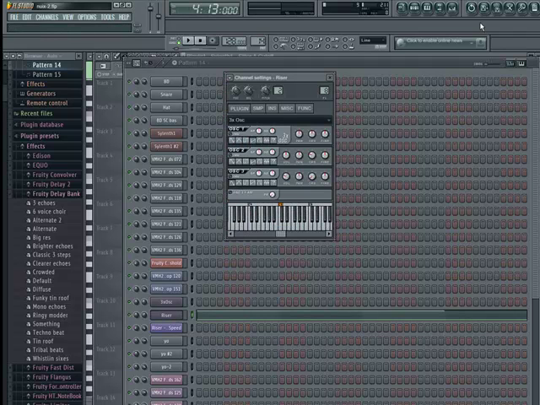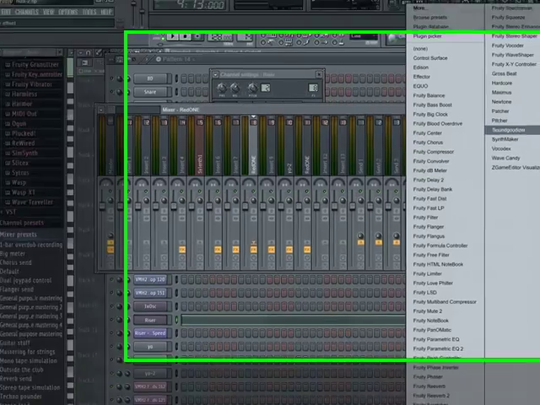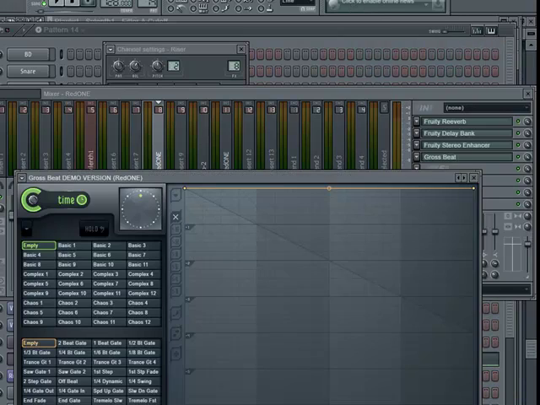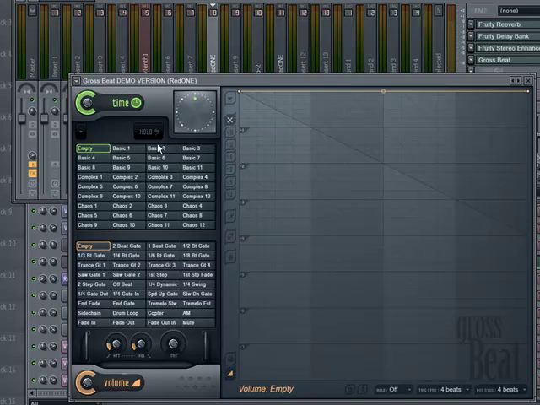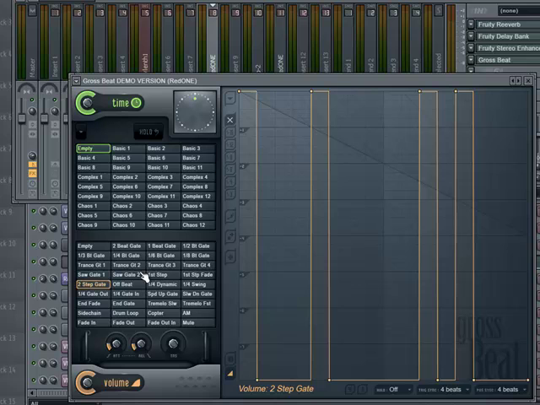Riser, it's on channel 9, so when I open the mixer I can insert Gross Beat right here, and also with Gross Beat I can select these are the settings for, I guess it was the speed of the incoming signal, and down here are the settings for volume of the incoming signal. I select right now Saw-Kate 2, and it can do a strange thing. Well, let's try this one, see what happens.